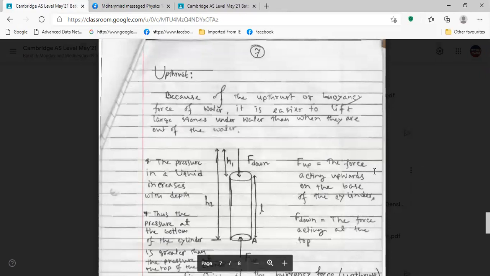Now this is a very important thing, what you possibly did not get numerically before. You know what upthrust is, but how does it work numerically, you don't know that. So upthrust is the lift force from the fluid. Fluid means it can be liquid, it can be gas. Okay.